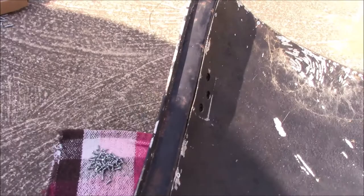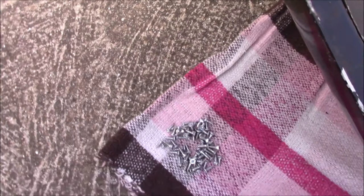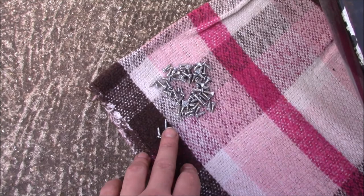I've taken this big pile of screws out, which took forever. The reason being, some of them just weren't biting as much as I'd like, so I picked up some longer ones, and now everything's nice and snug. So I'm very happy about that.